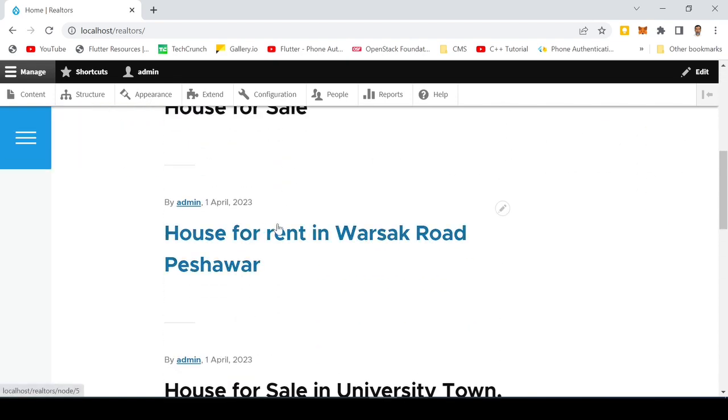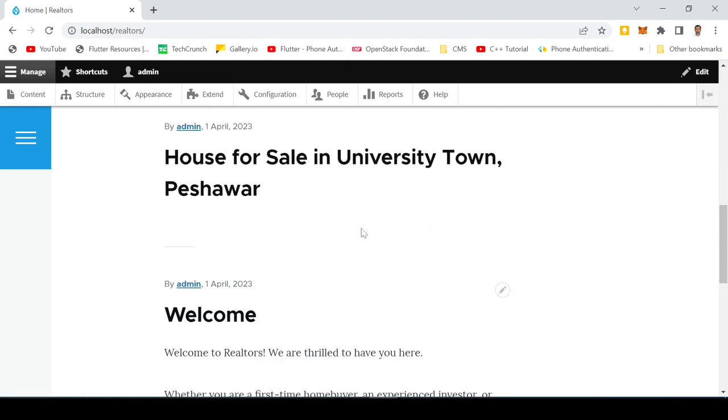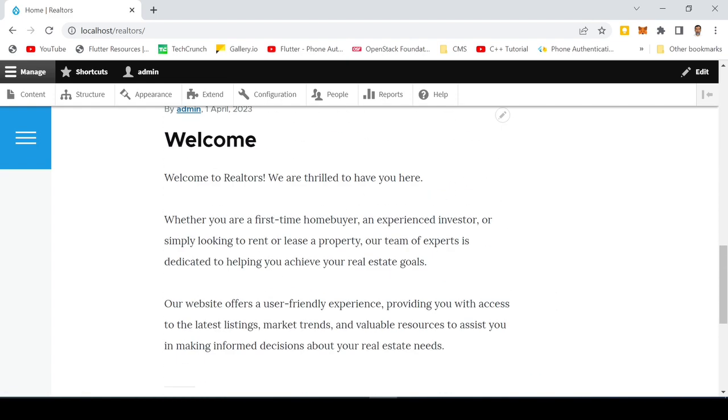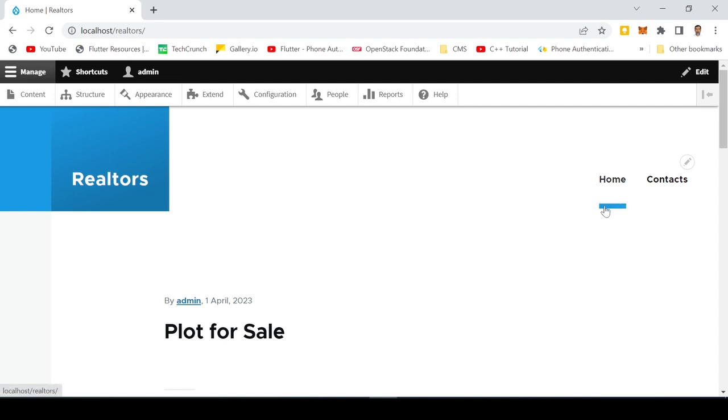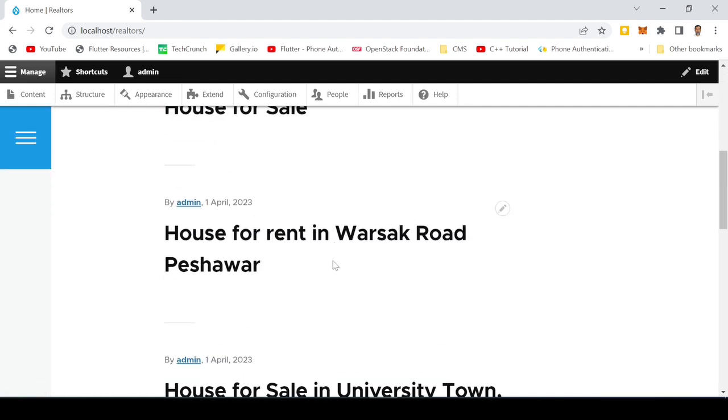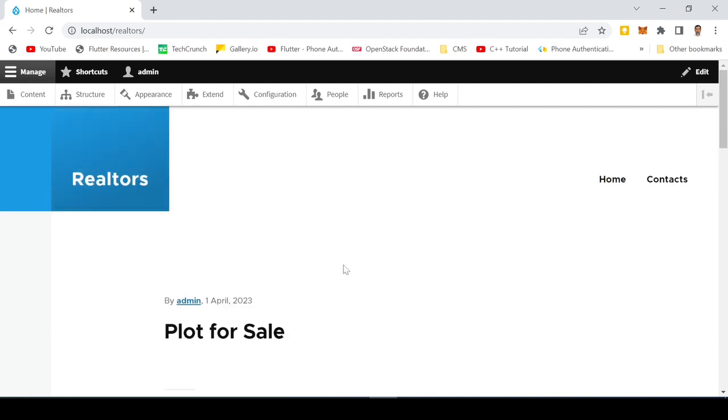What I want to do in the next step is a separate welcome page and then a properties tab in the menu. When this menu button is clicked, all the properties are displayed. In the next video I will tell you how to do this.